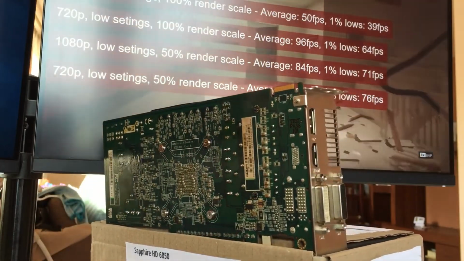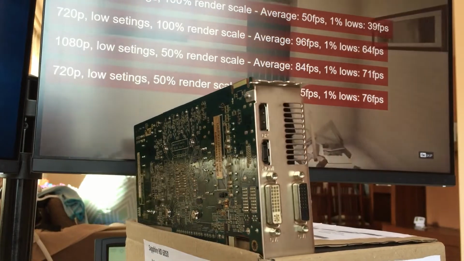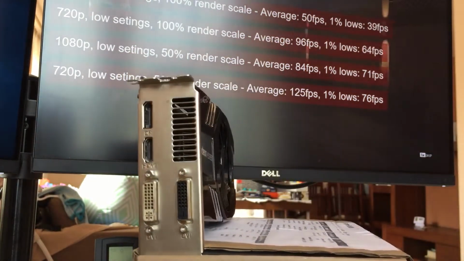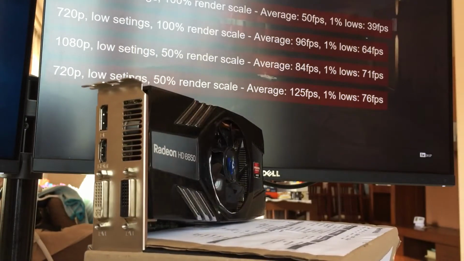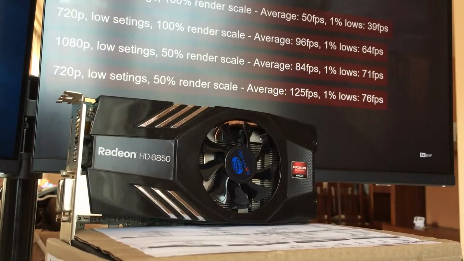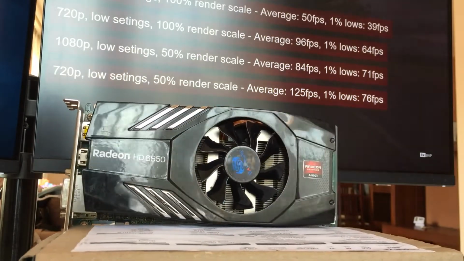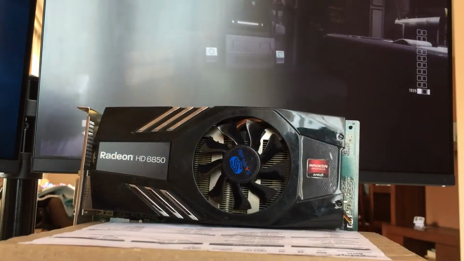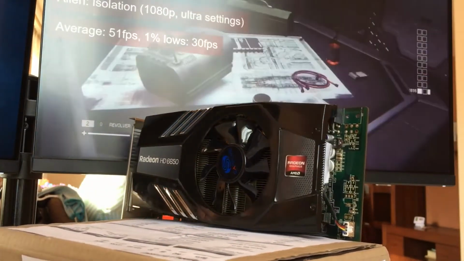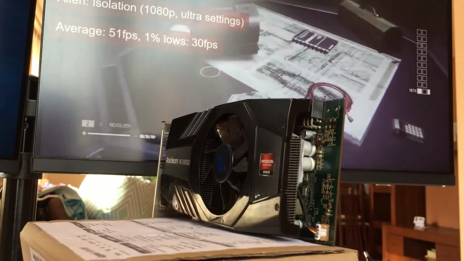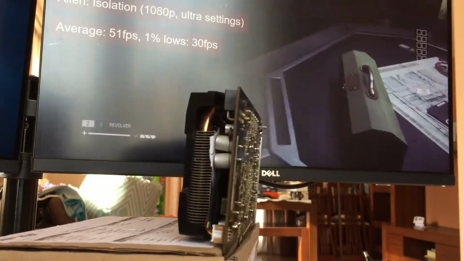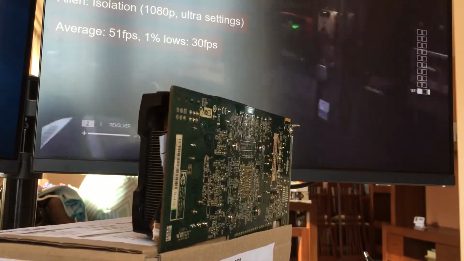One of the reasons why we're talking about this particular sample of Sapphire HD 6850 is to keep its review video to an appropriate size. Joking aside, the main reason is so that you can avoid the mistakes that I made and maybe make use of what I learned in the process. As for the fact that the 6850 is still alive, well, I think most of the credit goes to Sapphire. So, let's go through the history of mishandling that this card had to go through.